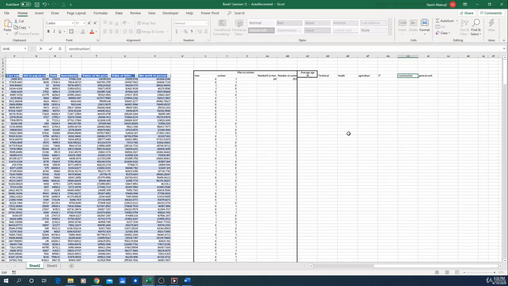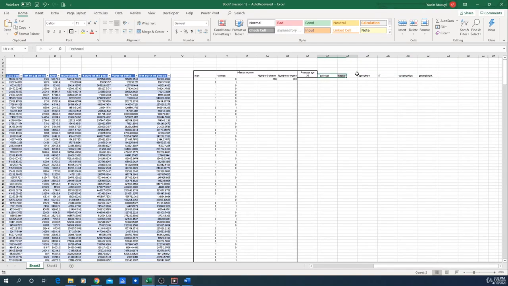So the first thing we are doing right now, we simply put all our names right here, and we'll use the exact same technique. So we simply will write down our if function.